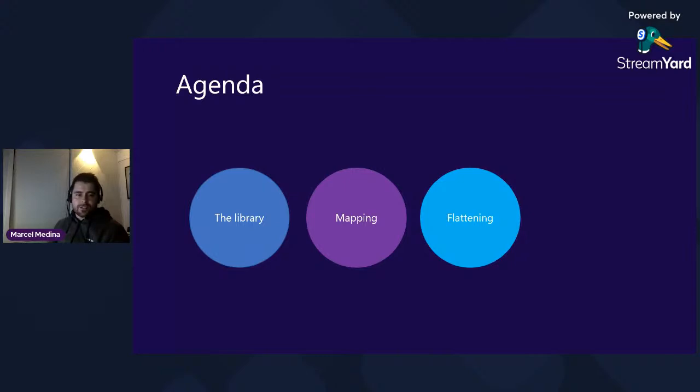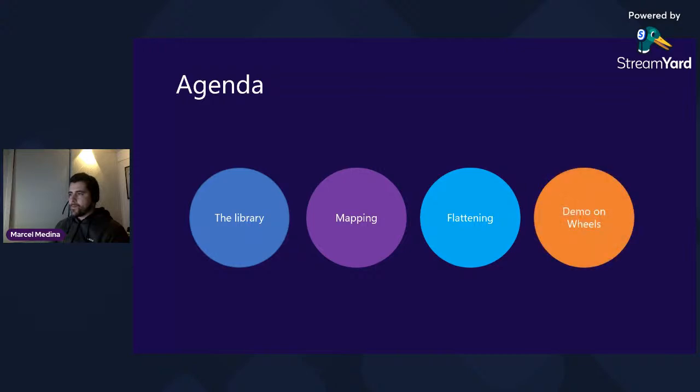I'm going to show a case of how things work when you have multiple, complex objects and you want to flatten them into a simple object. And demo on wheels, so we're going to have lots of demos as usual.